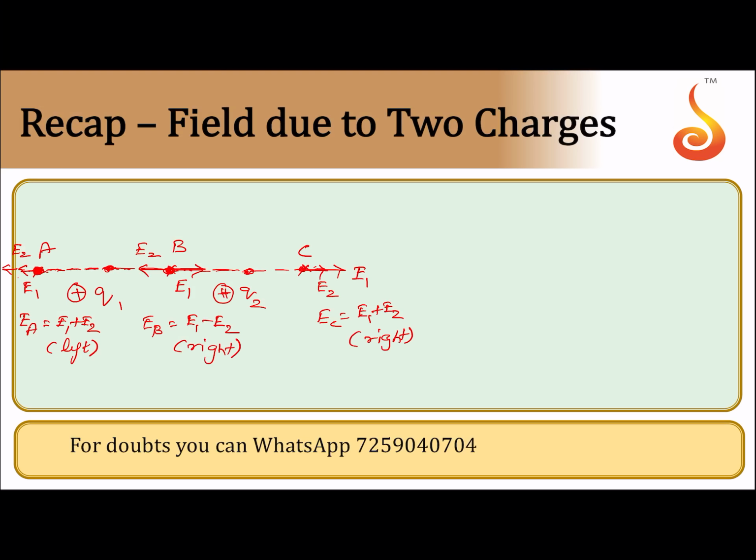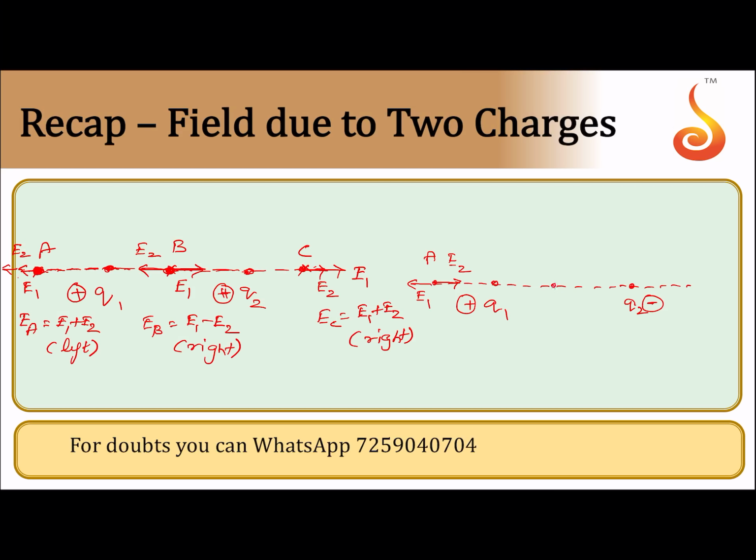Okay, so next idea you may have, suppose I again have two charges, q1 and q2, but q1 is positive and q2 is negative. Now what will be the direction of the electric field at various points? Once again, all electric fields will be along the line joining the charge to the point. Suppose I have A, because of q1 you're going to have E1 to the left, q2 is going to attract you in, therefore E2 will be to the right.